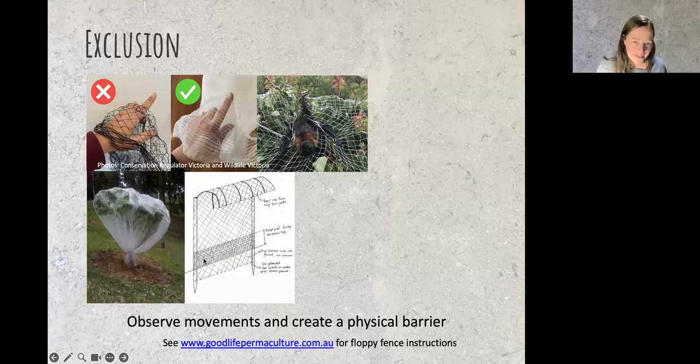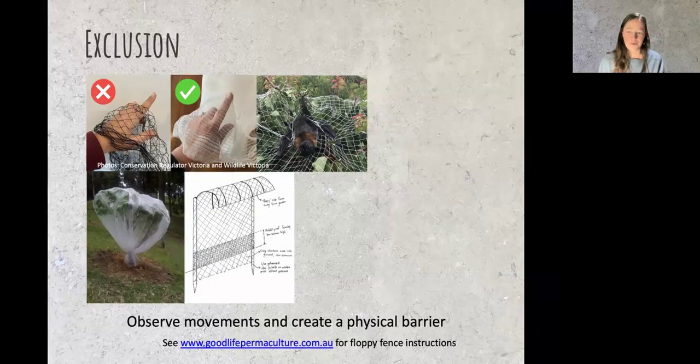And if you built it, and this one is not actually drawn in this way, but if you built it with a horizontal piece that comes out across underground or across the ground for about 500 mil, half a meter or so, that will also prevent burrowing animals, things like rabbits, from getting in. That's been used successfully to control rabbits in some of our coastal rehabilitation projects out where I work as well. So a floppy fence for some garden contexts might be a better solution, although of course it doesn't stop things from flying into your garden as well.